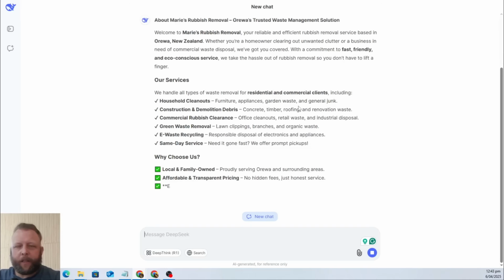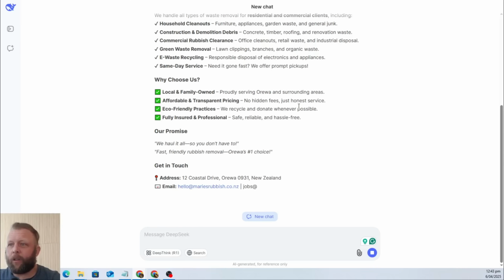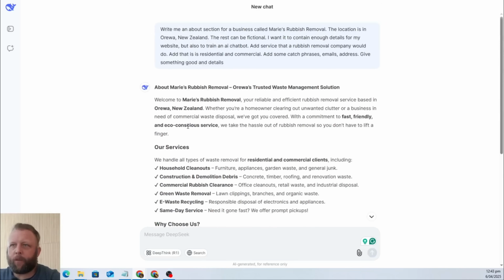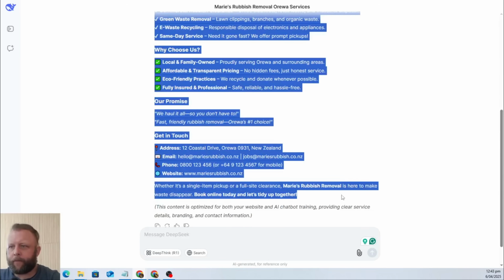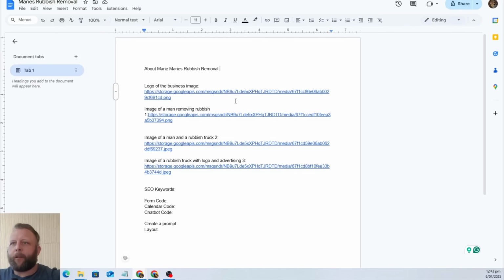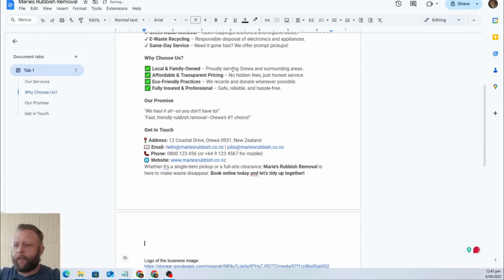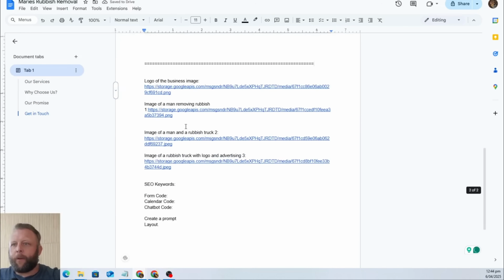Nice. I would never have thought these things. I don't know rubbish removal. Did I say furniture removal? I do not like, I don't know anything about it. So this is cool. All right. So about section. And here we are going to go back to our form in here about Mary's in here. I'm going to paste that. Sometimes I just add these double lines because these are just my notes. All right. So we have an about section. Then we have our logos.